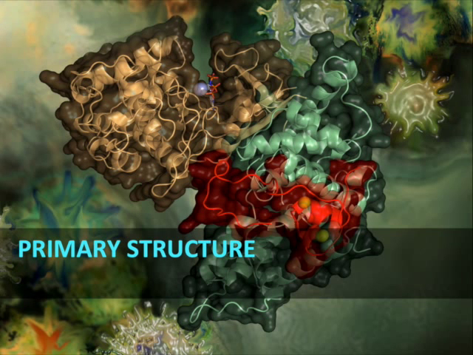So let's talk about primary structure. There's a lot going on in this figure here, and we'll come back to this and reference it as we move through the different degrees of structure. For right now, all we're concerned about are these lines. Primary structure is the strand. It's not the shape of the strand, it is the strand.